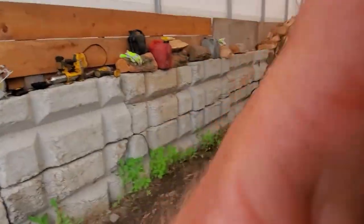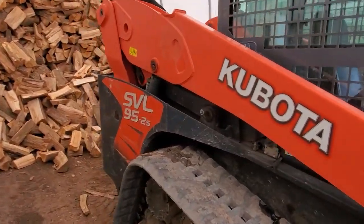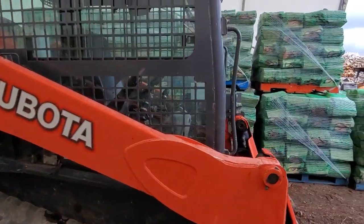Good afternoon, everyone. Well, what are we doing? Working on the 95-2S. This video will go for the SVL90, 95, 75, I believe, and I'm not sure if the 65 is the same. But the air conditioning is not blowing anymore. You can hear the motor running, you can hear the fan running, but you're just getting a little bit of air.